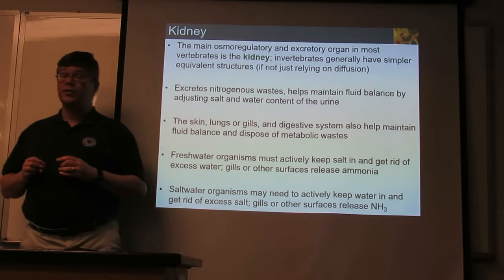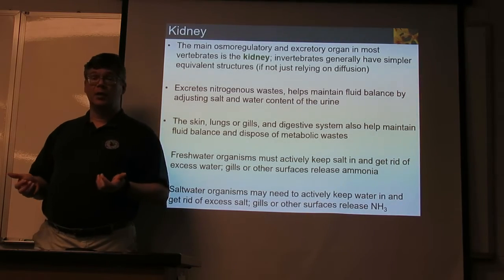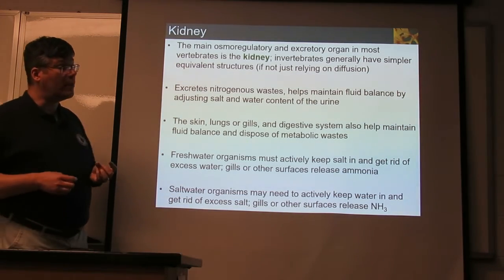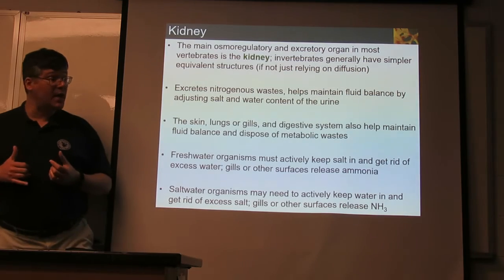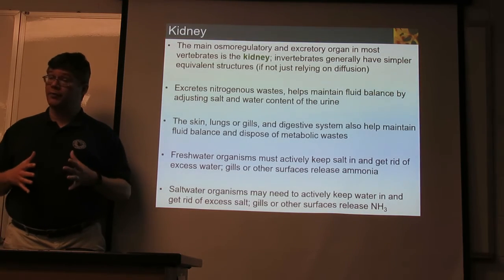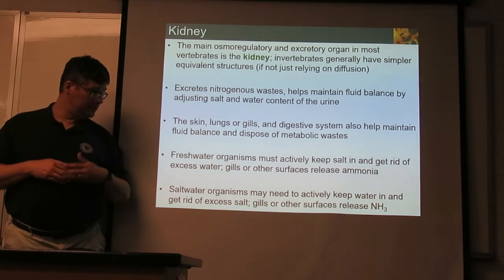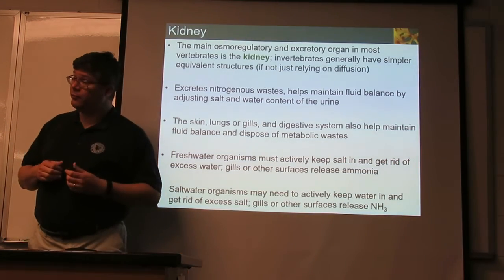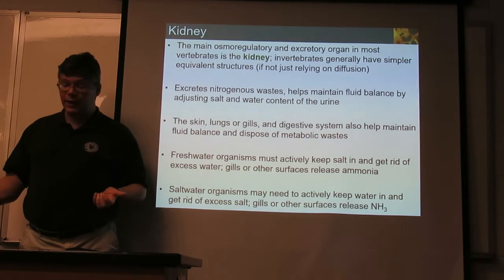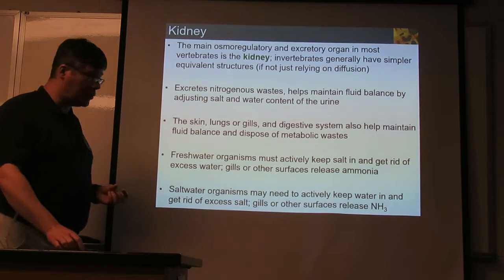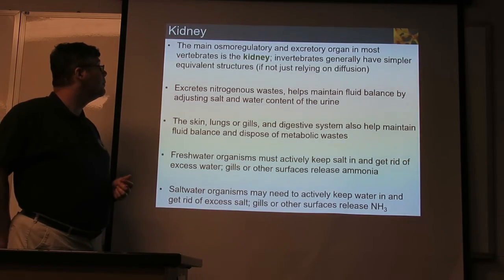Depending on the organism, some are saltwater things. Ocean water may be saltier than what they want on the inside, and so they have to get rid of extra salt while maintaining enough water inside them. And again, get rid of the ammonia typically through the gills or the body surfaces.